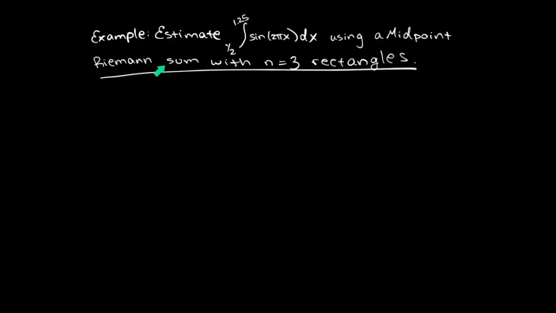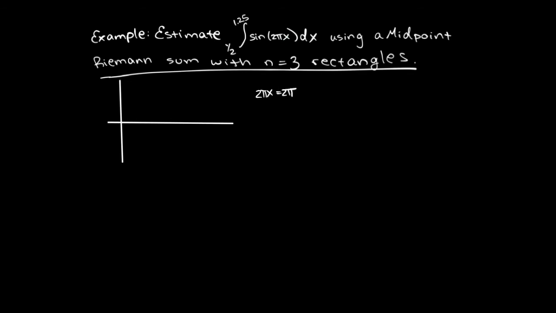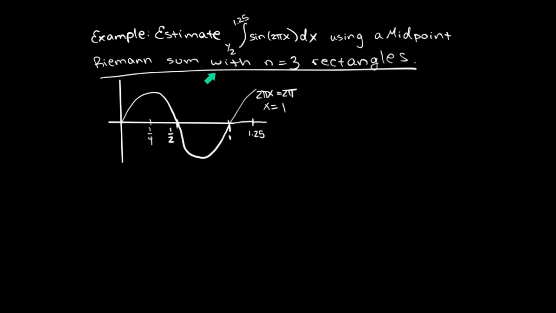The next type of Riemann sum is called a midpoint Riemann sum. This is for the function sine of 2 pi x. As usual, we're looking at the graph of sine of 2 pi x and we want the area in between the function and the x-axis. Remember that one full period of the sine function means the stuff getting plugged into the sine has to equal 2 pi. Setting 2 pi x equal to 2 pi tells us that one full oscillation corresponds to x equals 1. In this problem, we're looking for the area from x equals one half up to x equals 1.25.